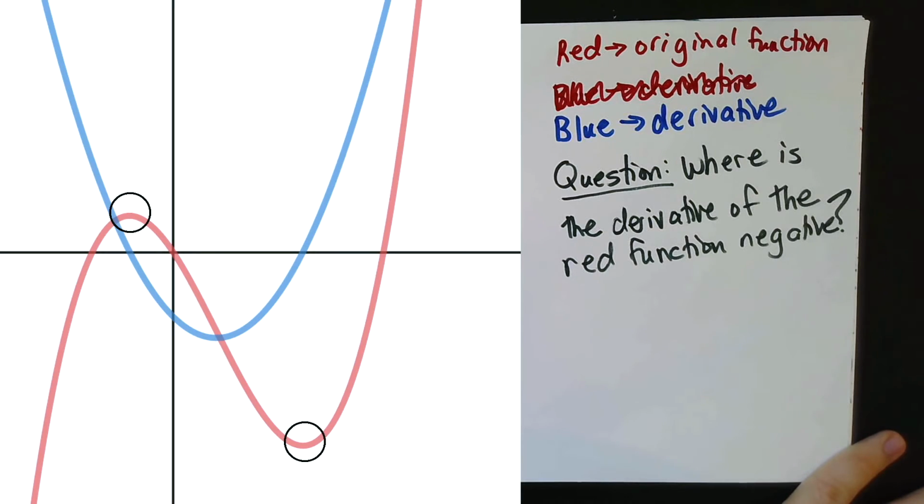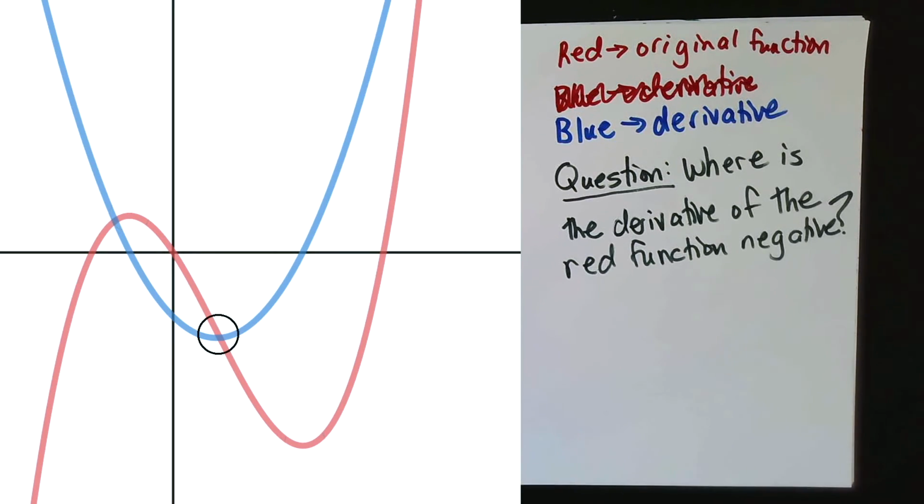I want to look at one more thing. Namely, I want to look at the vertex of this parabola. This vertex of the parabola is on the blue graph. And so that's saying that this is the point where the derivative is the smallest. And so my question is, what does that look like in the original red graph, the point where the derivative is smallest? What that looks like is it looks like the corresponding spot in the red graph is the spot where the function is decreasing the fastest. That is, the negative slope is the steepest.